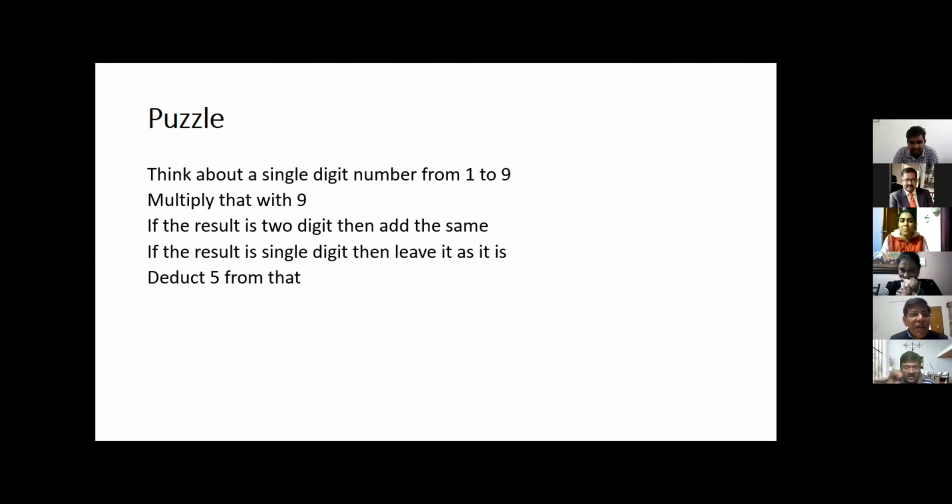So whatever number you got after adding or multiplying with 9, please subtract 5 from that number. Shashank, I would request you to do this, because what you are saying is different from this. I'm following the steps. Okay, you're following the steps. So whatever digit you got, you are now subtracting 5 from it. Once you have subtracted 5 from it, you got some digit, right?